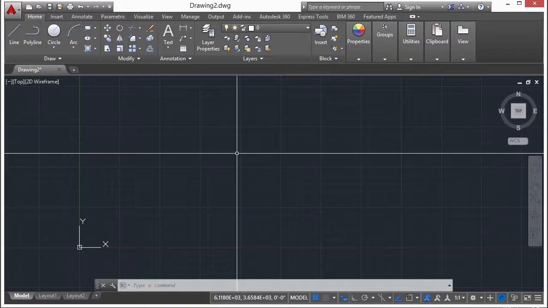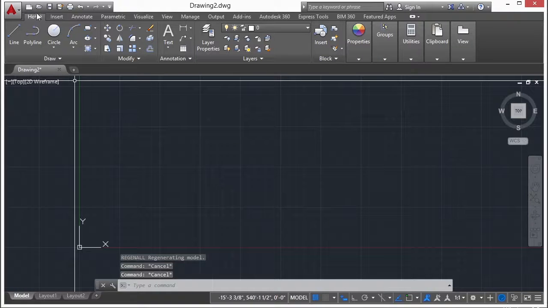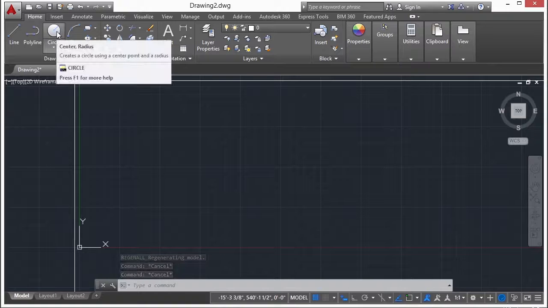A circle is a very simple thing. In geometry, a circle is defined as all of the points that are equidistant from a single point. So to draw a circle in AutoCAD, you use the circle command. You just type in circle on the command line, or just the letter C, or you can go up to the ribbon on the Home tab on the Draw panel and go to the circle command.